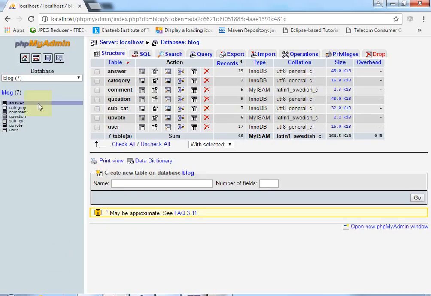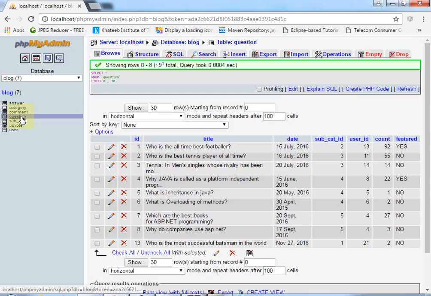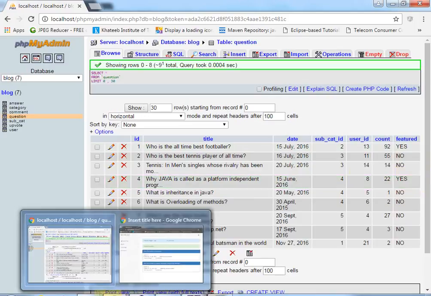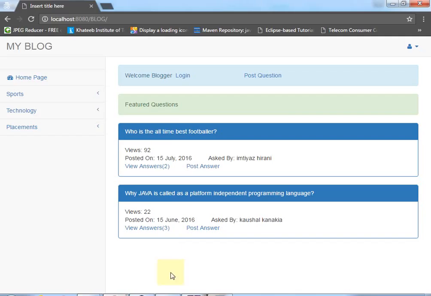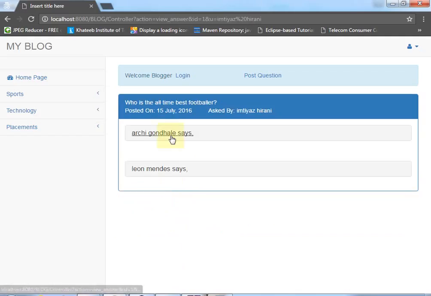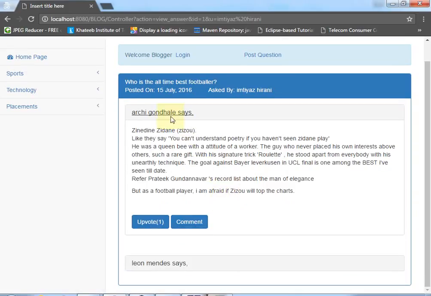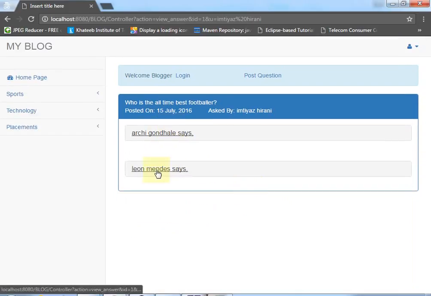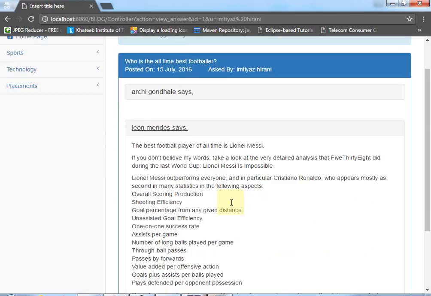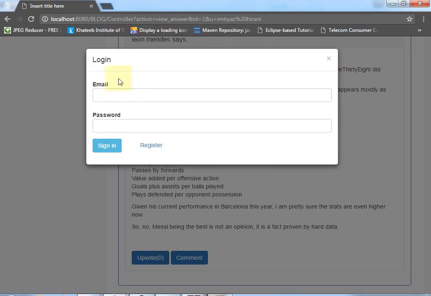If you go to the questions here, there's a field that I've added which is featured. So this admin can always do yes and no here. So if it's yes, you can see that on the home page. If we do it no, it will get deleted from the home page as well. Here this way. And of course you can see the answers are like this. We wanted this kind of a feature here. So this person says this, this person says this. Upvote, if it's an upvote, you need to have this one here.